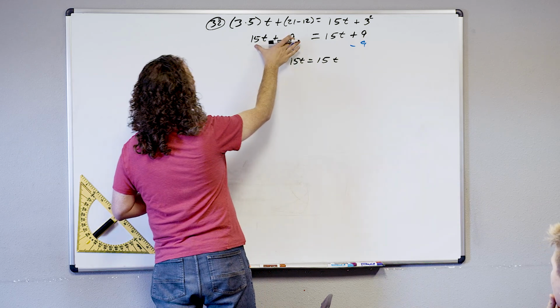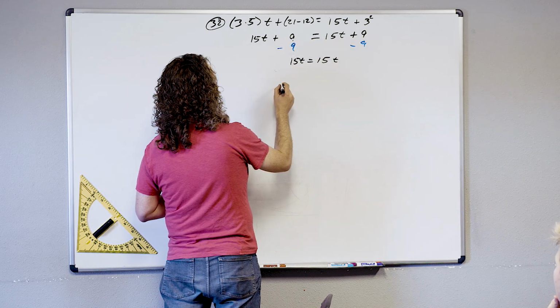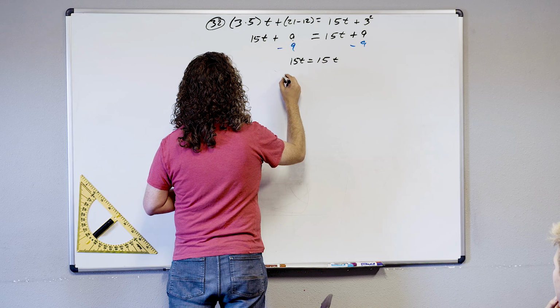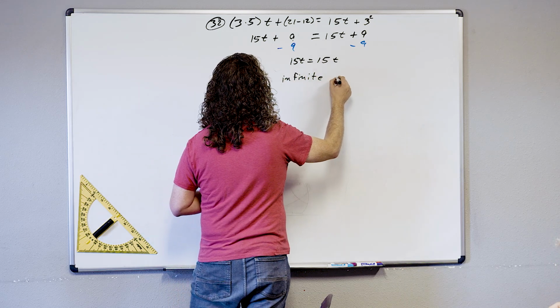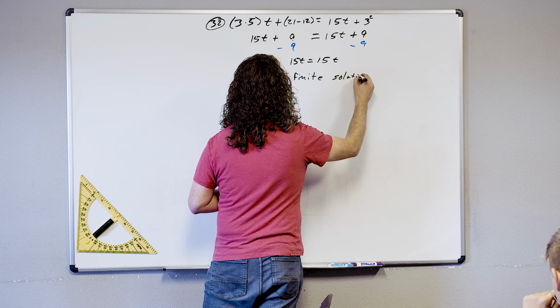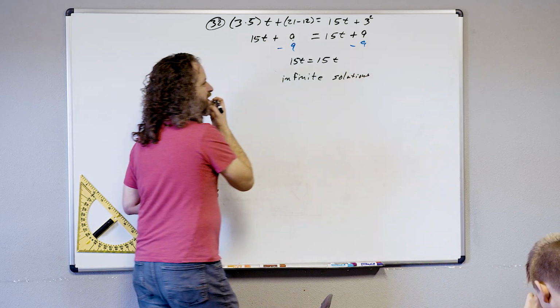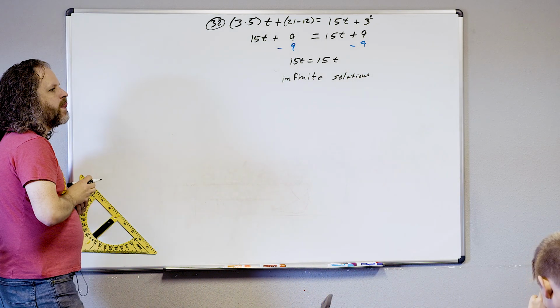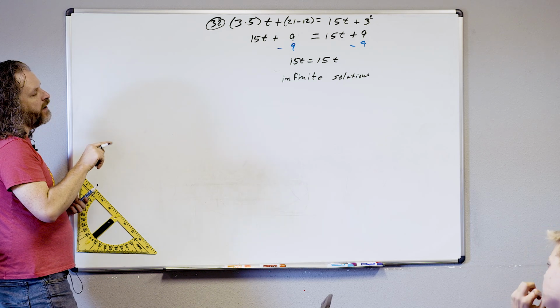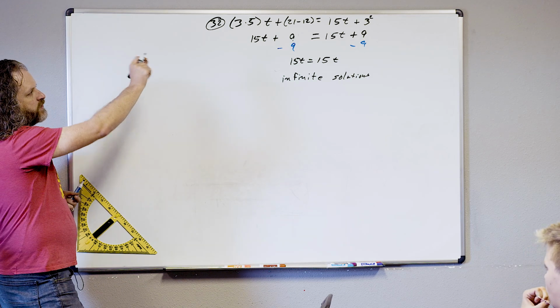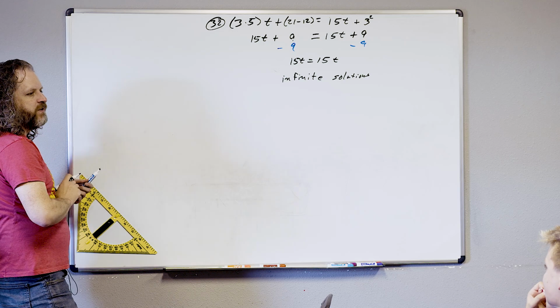In fact, we could have stopped right here when this side equals that side and just written all real solutions or infinite solutions. I just wrote on 32, I somehow got 15 plus parentheses t parentheses 33 equals 15 plus 32. So I don't care, and you shouldn't either. What you should care about is do you understand what's on the board, or is there a place that's confusing?